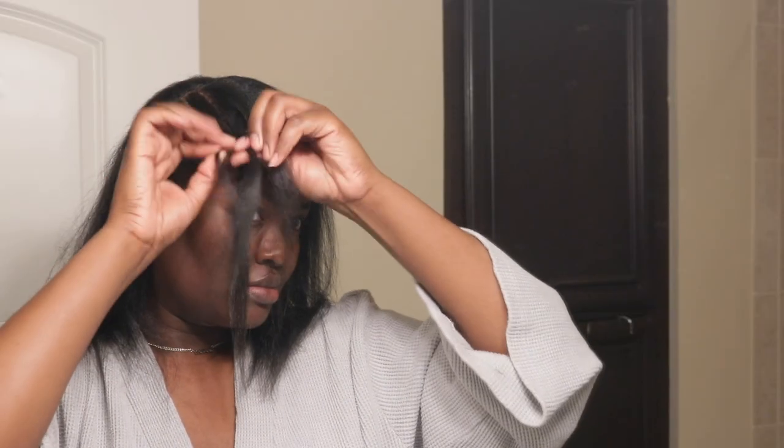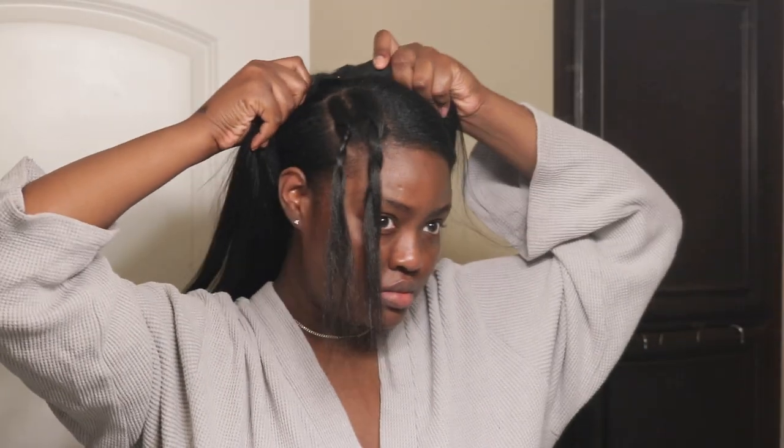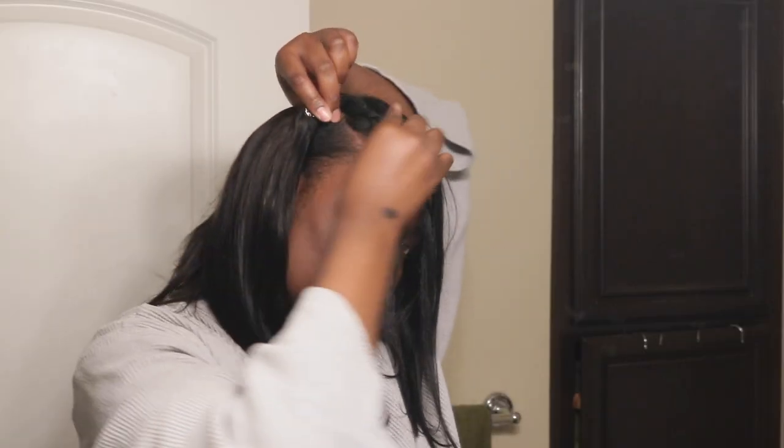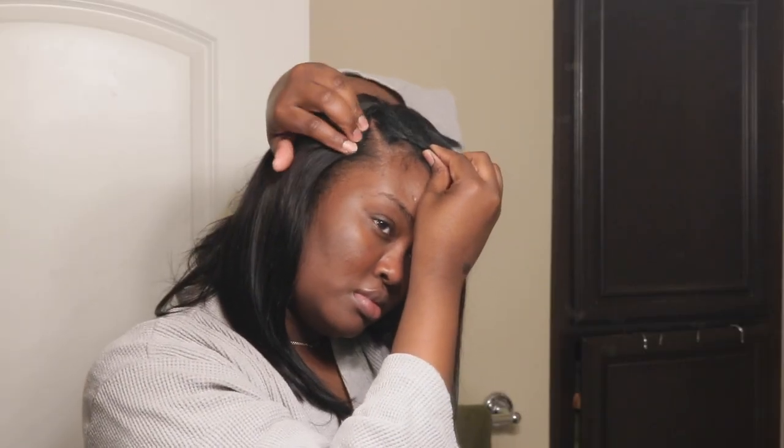Okay, so once I get my leave out situated, I'm going to loosely braid it out of the way so that I can put the wig back on my head to make sure the wig is situated where it needs to be sitting. And then I'm going to start my braid down process. So this is the time where I'm putting the wig back and forth, taking it on and off, just to make sure it's fitting like a glove. And it in fact fits like a glove. So I'm just going to go ahead and start my braid down process.